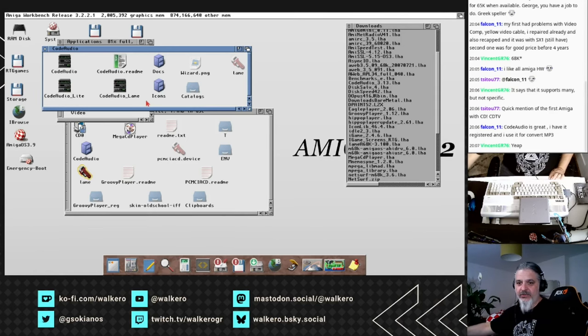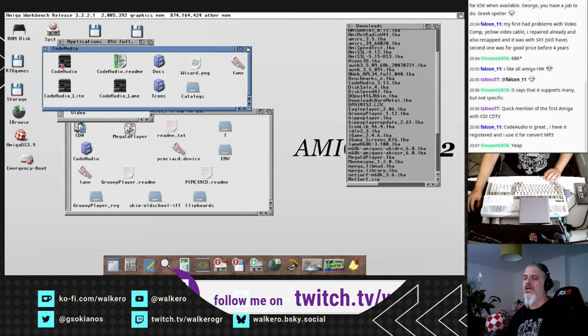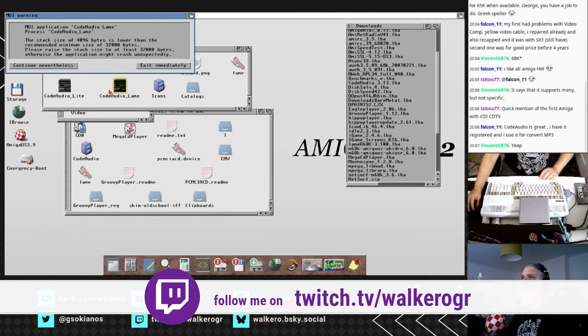Falcon Level says, CodeAudio is great, I have it registered and I use it to convert MP3s. Yes, it's great. Let's see how we can use it. It has three different versions. We can use the CodeAudio lame, although even if you use the main CodeAudio, it is pretty much the same. It just gives you a bigger window with all the options there for other encoders as well. So let's see this one.